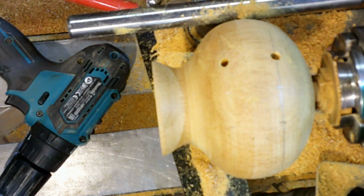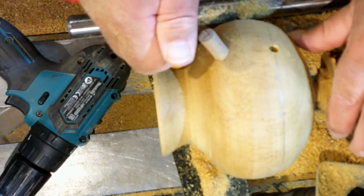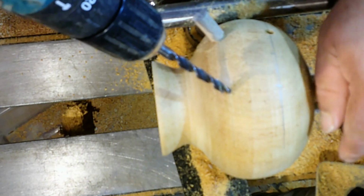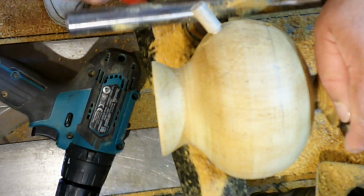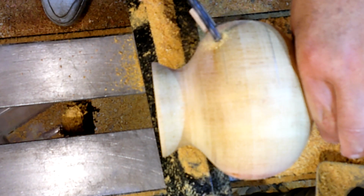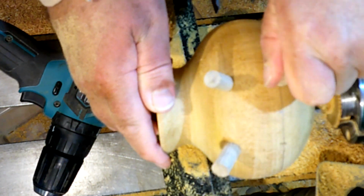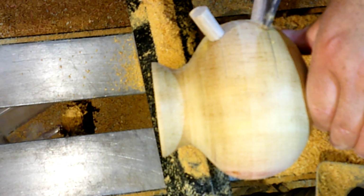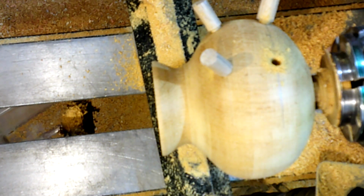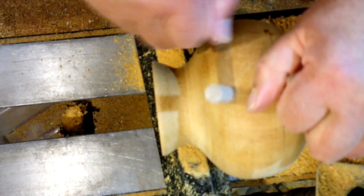And then what I did is I just put the foot in. I didn't glue this at all, I just put it in dry. But that allowed me, when I put my drill in, to follow the same angle as that leg that was already coming out, so that they would look both the same when I was finished. That's pretty good. That looks okay.